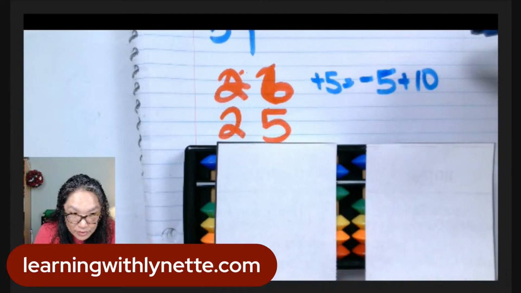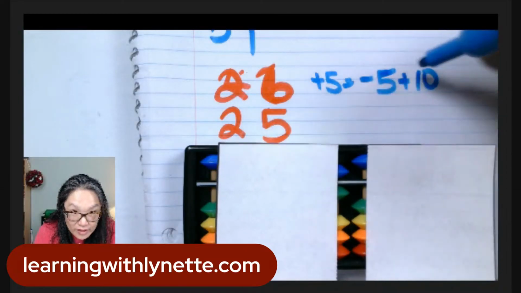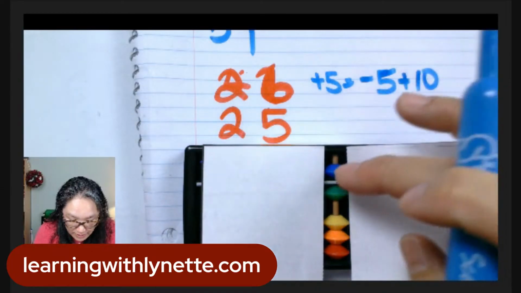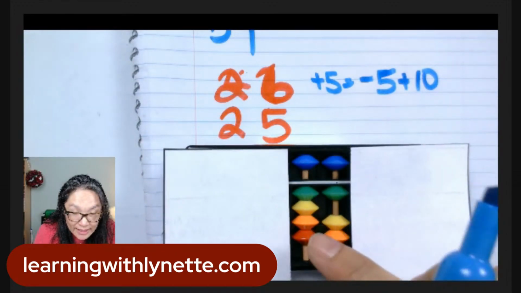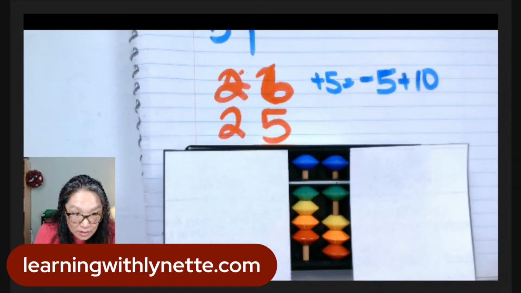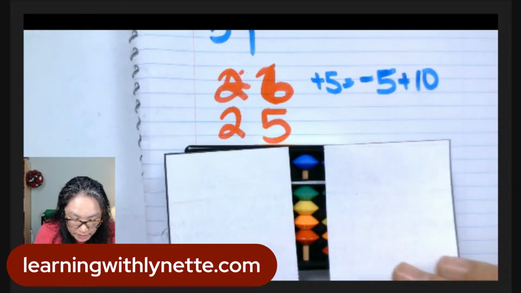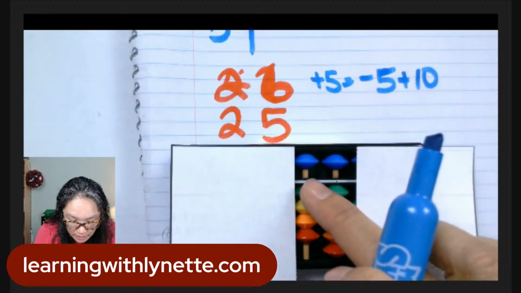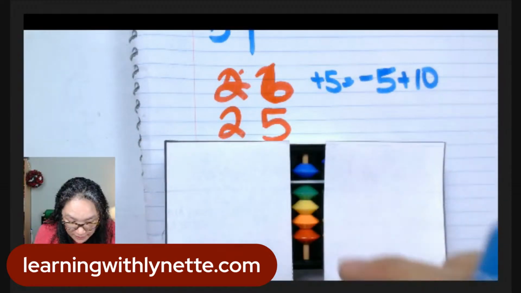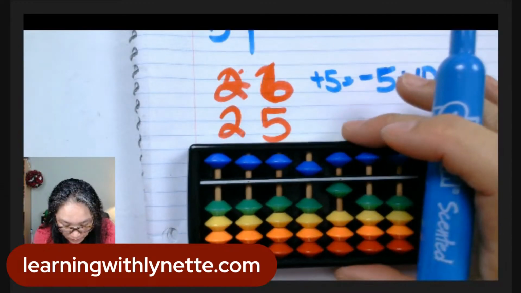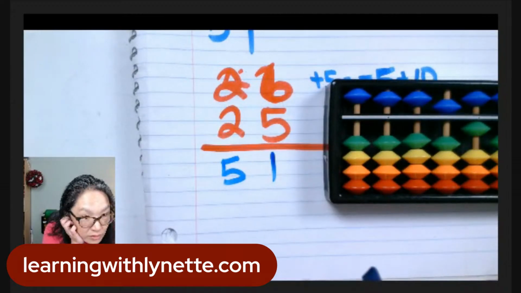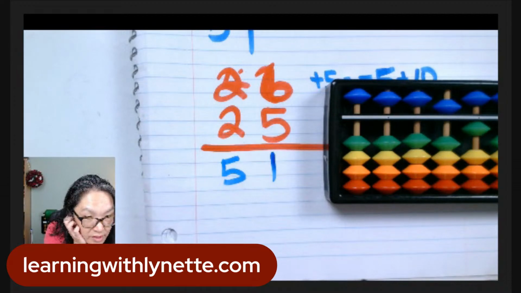So the first thing I'm going to do is minus the 5, and then plus the 10. Guess what? I can't plus the 10. What do I do? Remember, plus the 10 is 1 and a 0. Plus the 10. Yes. Plus the 5 minus the 4. And my final answer is 51. Thank you, Eve. If you're going to just continue to spam, you can just move on.